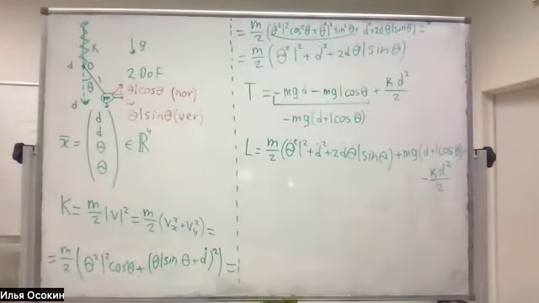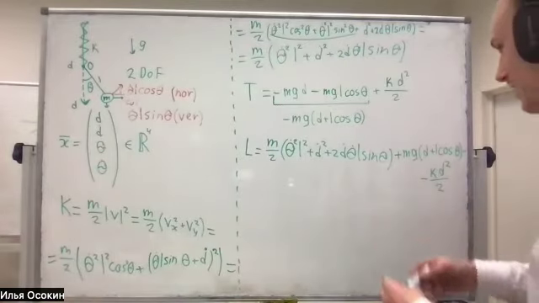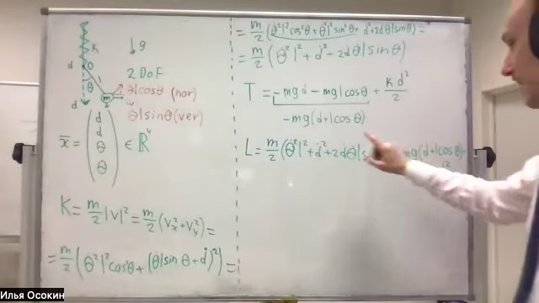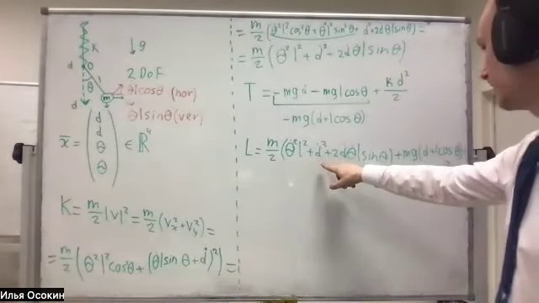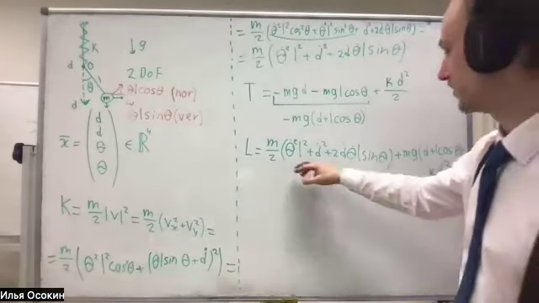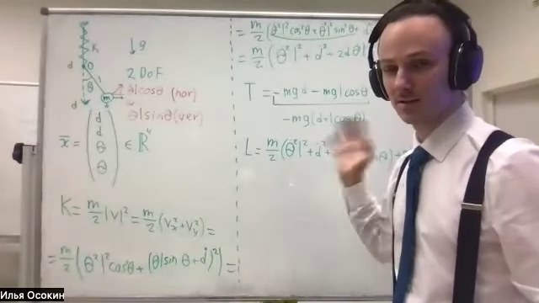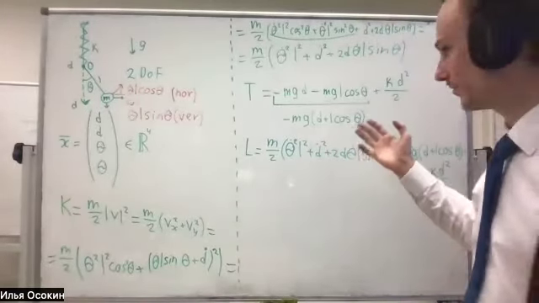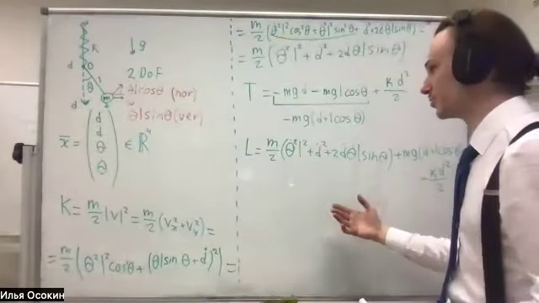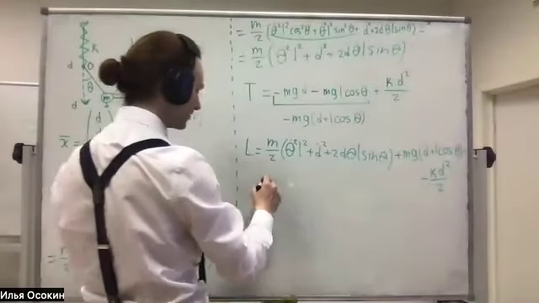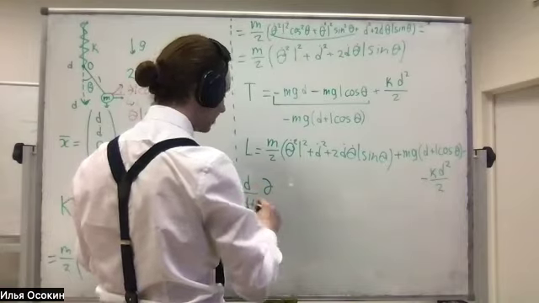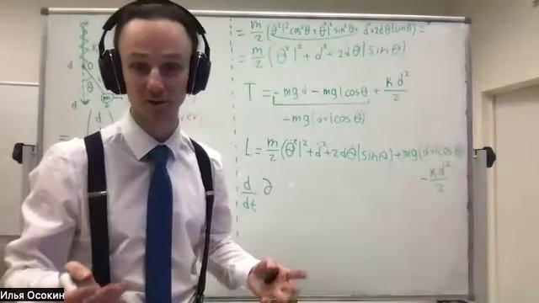It's a long expression that is dependent on basically everything: the displacement, the derivative of the displacement, the angle in nonlinear form, and the derivative of the angle. But this is the full Lagrangian of the system. And if we now insert this Lagrangian into the Euler-Lagrange equations, it will give us the exact equations of motion of this system.